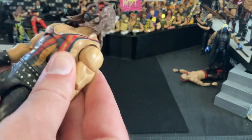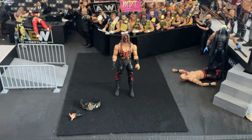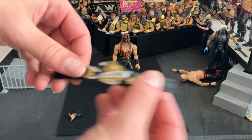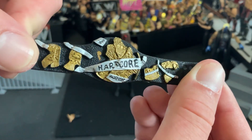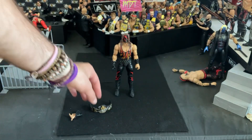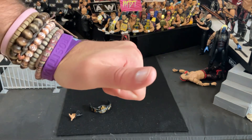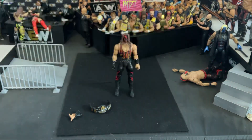Overall, the articulation is really good. These Kane figures are usually super sturdy, so I am more than impressed with it. I told you it'd be a quick review — I'm losing battery on my camera here, and I have a bunch of other ones to do, but I figured I would show this off. Here's another wonderful look at the Hardcore title — again, the real reason why I bought this figure. I have a feeling that this will be worth something one day. So there you go, folks — a review of the Ringside Collectibles From the Vault Series 1, Kane as Hardcore Champion. As always, my name is Navigator. Have a nice day. Take care.